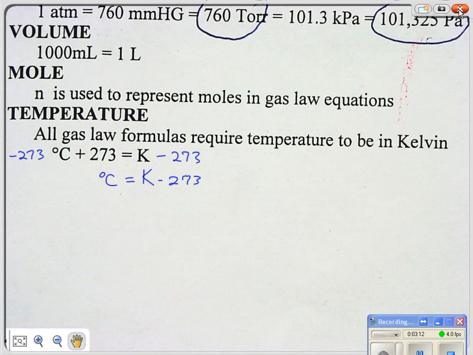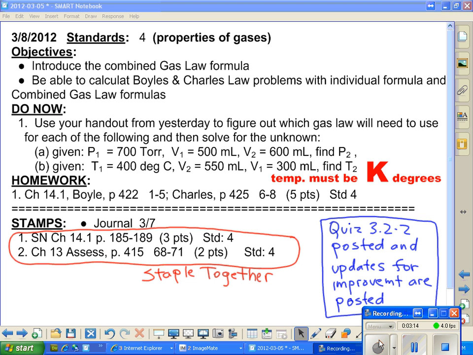Okay, these gas laws that you're working with right now, today's stuff is really fairly simple and shouldn't give you too much trouble, if any. So in the do now today, we're required to give not only the name of the law that is being used in A and B, but also the actual calculation and solve for, in letter A, P2. In letter B, you're solving for T2. All right, that's it.